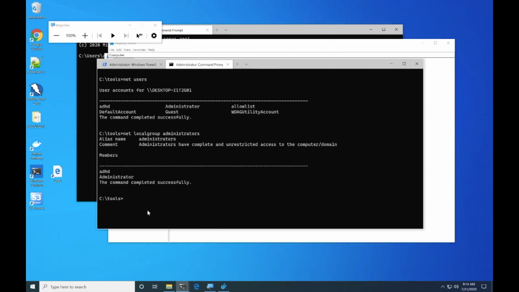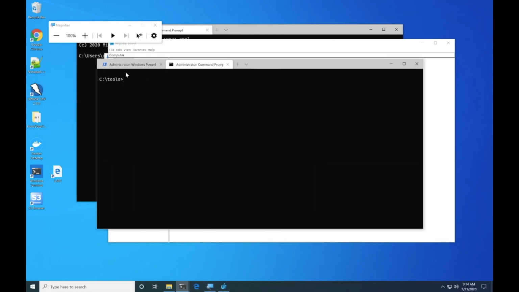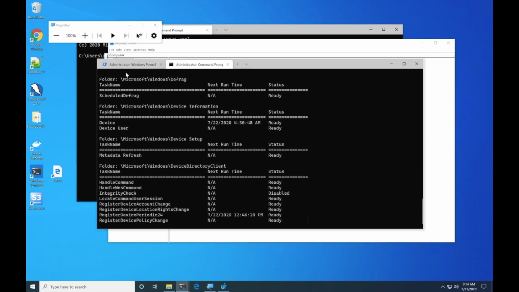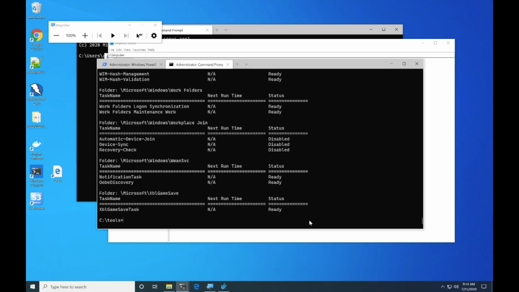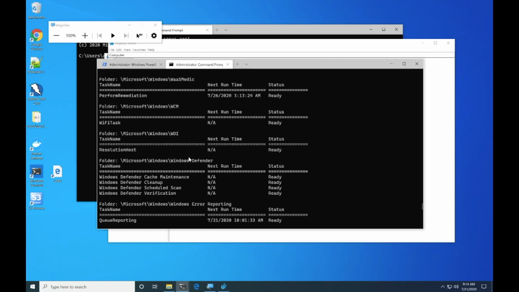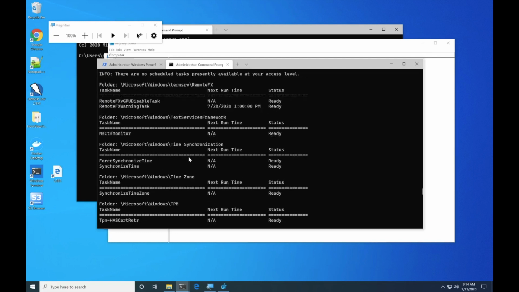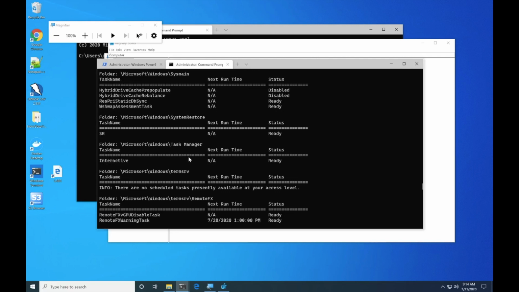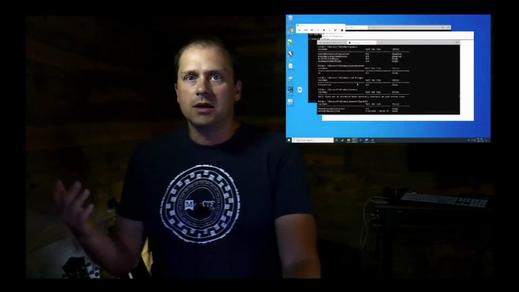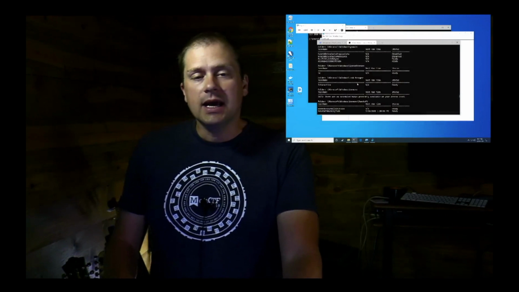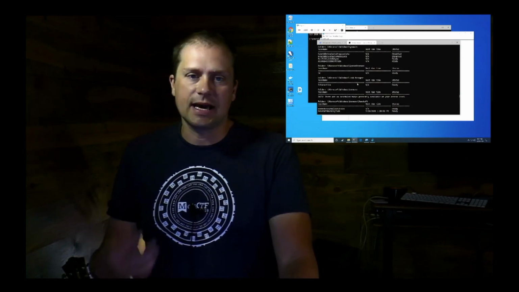With SCHTASKS, one of the cool things is it shows me all of the different tasks that are supposed to fire and what time they're supposed to fire. This is a persistence mechanism that many attackers use. They will set up a job that runs, let's say, every night at midnight, and then it'll open up the attacker's connection again and again and again.